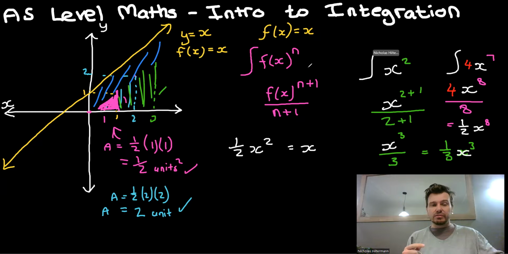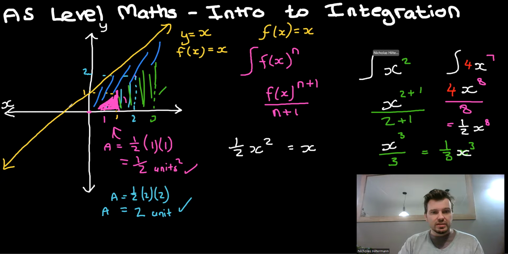So when you're finding the derivative, you're finding the slope. When you're finding the integral, you're finding the area. And when you take your integral and you find the derivative of that integral, you get back to the original function. So the integral of this graph, x, is a half x squared. And when we find the derivative of a half x squared, we find the original graph. Okay, but notice something.